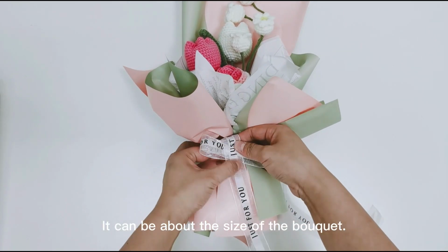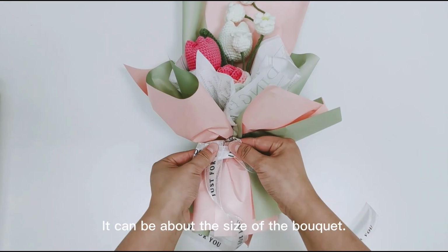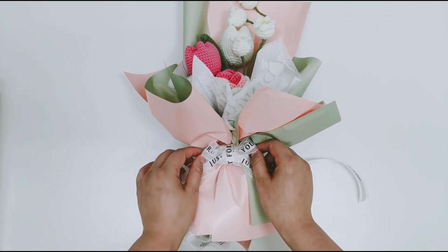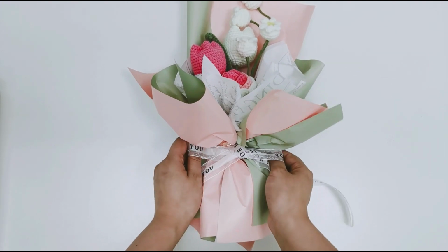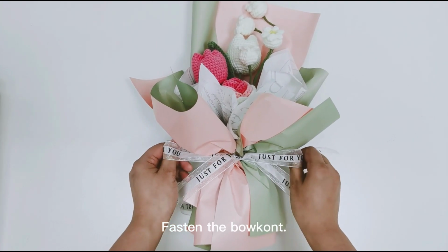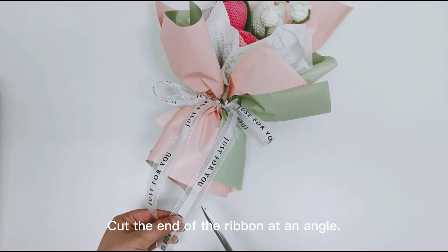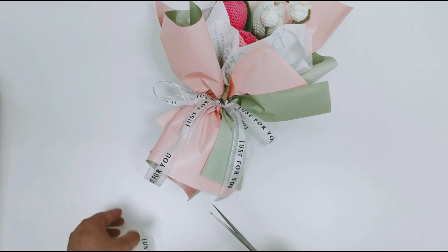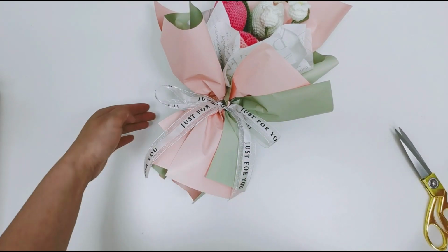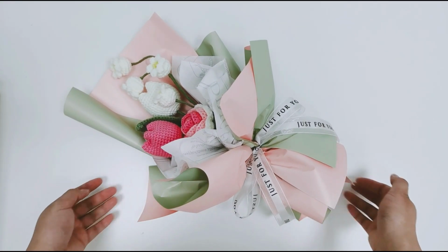It can be about the size of the bouquet. Fasten the bow knot. Cut the end of the ribbon at an angle. This tulip bouquet is completed.